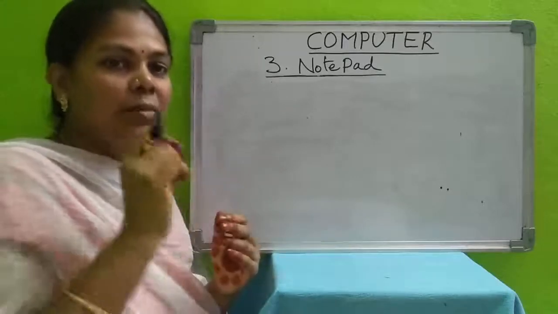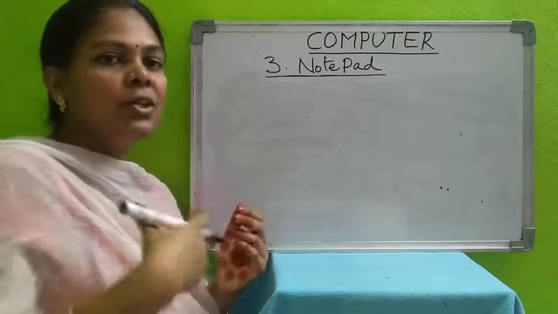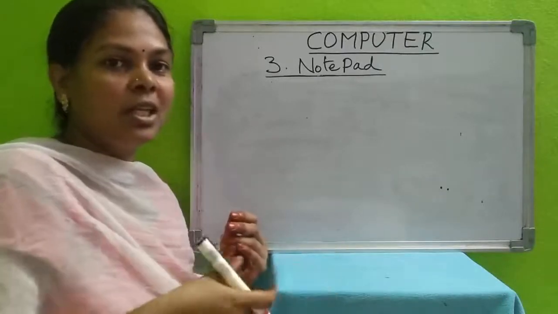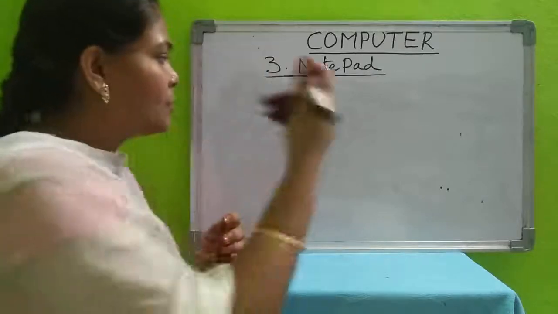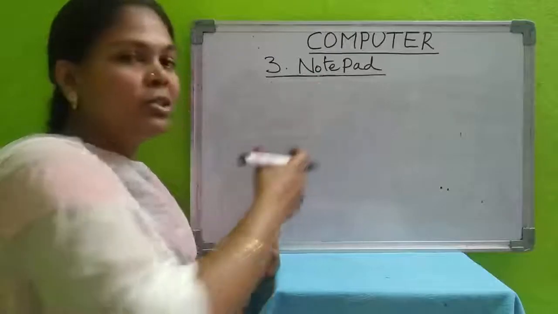You have to give some name and save it, store it to the computer. Whenever you want to get it back, that time you can mention that name and you can see it again. Okay. So what are the keys we have mentioned? What are the special keys we have? All those you can use here.